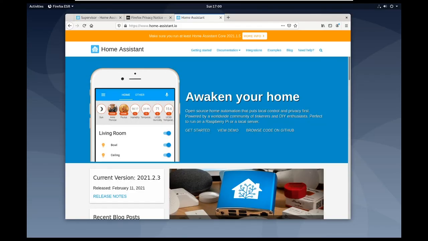So, now that we have a full Home Assistant server running with Supervisor in Docker, what should we be able to take away from today? Well, today we learned that Home Assistant, an open-source IoT hub, can be installed in just a few commands. Home Assistant Supervisor can be installed alongside Home Assistant for easy installation of add-ons, and that Home Assistant is just overall a great platform. That is, in my opinion, of course.